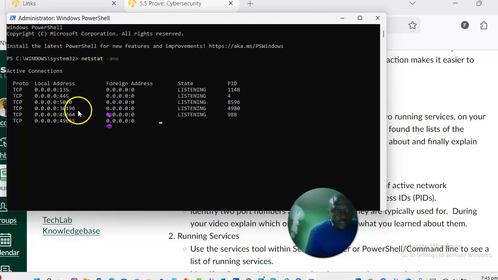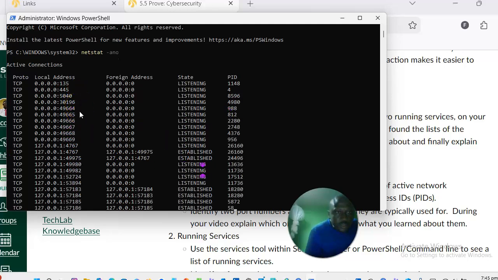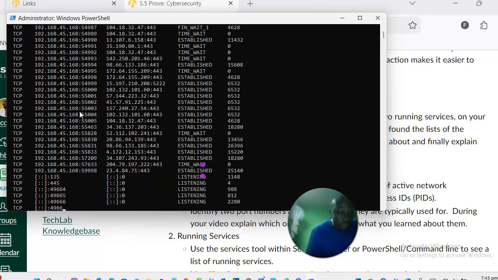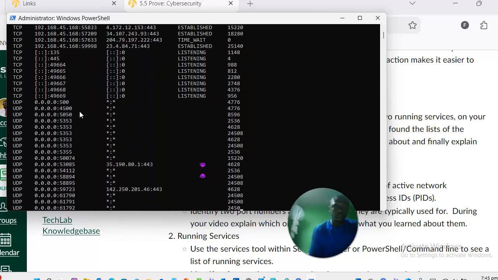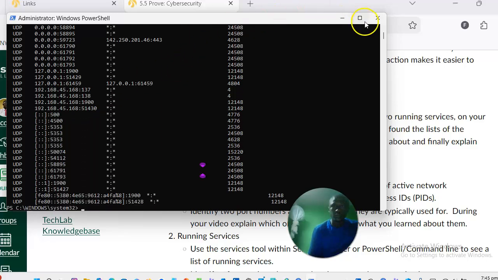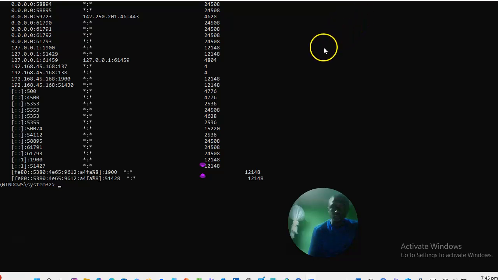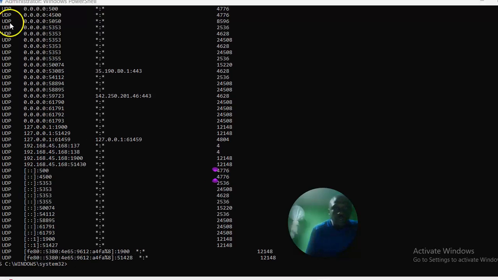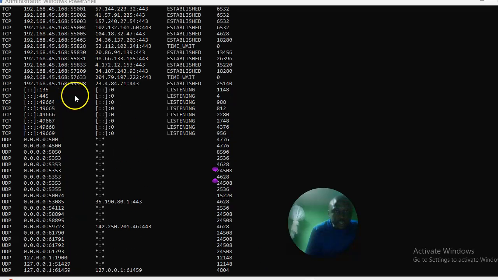So as you can see, all the ports are running and listening. See here.